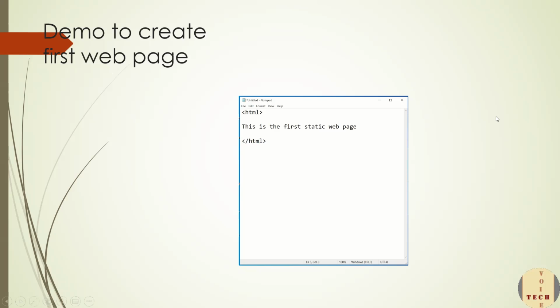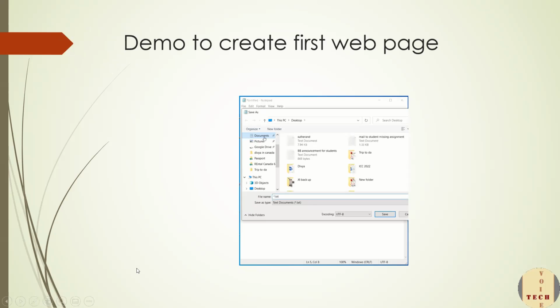Now I will tell you how to actually save this. Go to save as. You remember you have created a folder, right? Maybe in desktop or documents, in any of your folders.